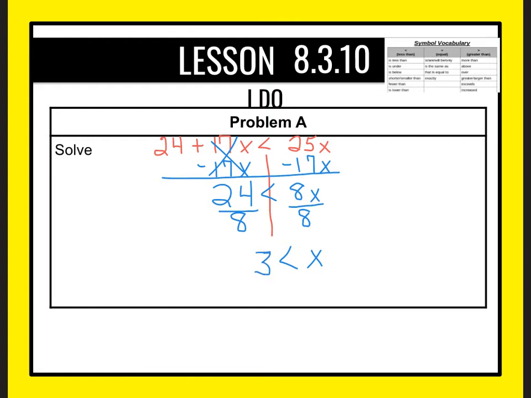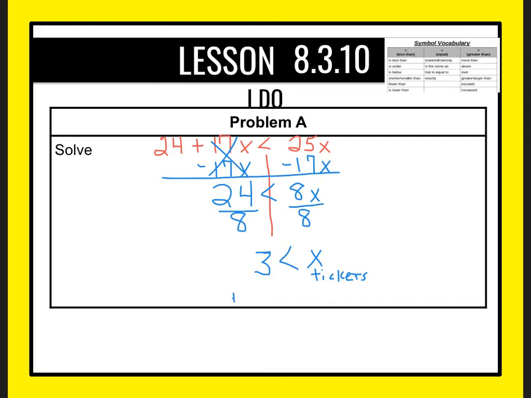So what this is actually saying is I need to purchase more than, remember we can read our inequality from left to right or right to left. So this says 3 is less than the number of tickets, but I'm reading it from the variable. So how many tickets do I need to buy for it to be less than? I'm going to need to buy more, right?